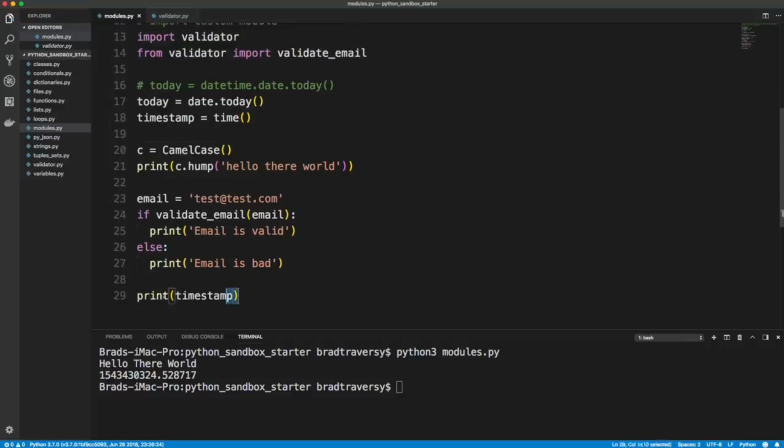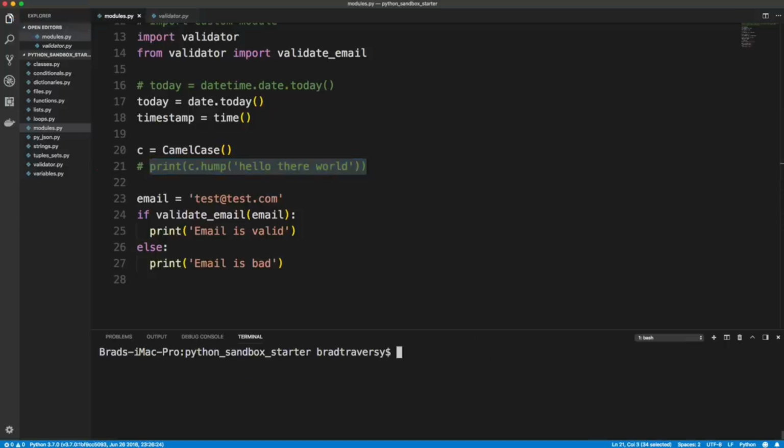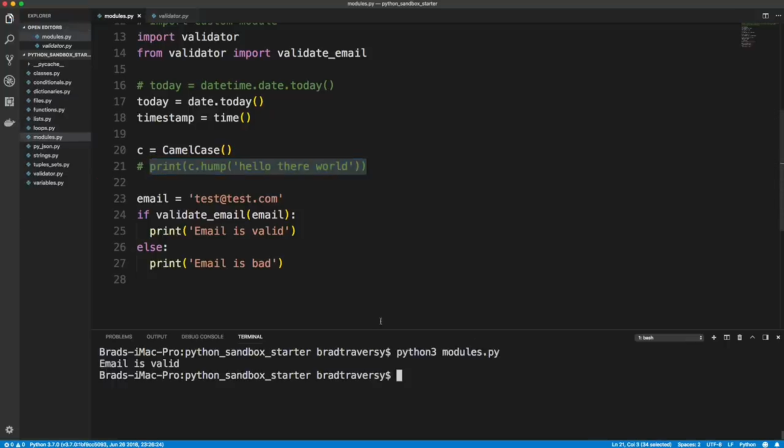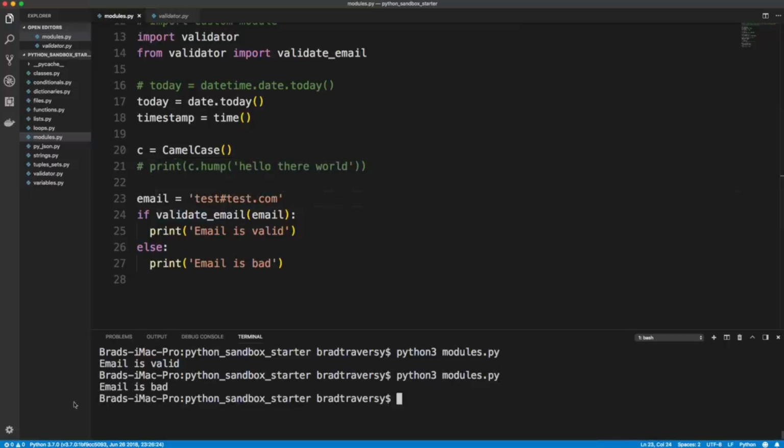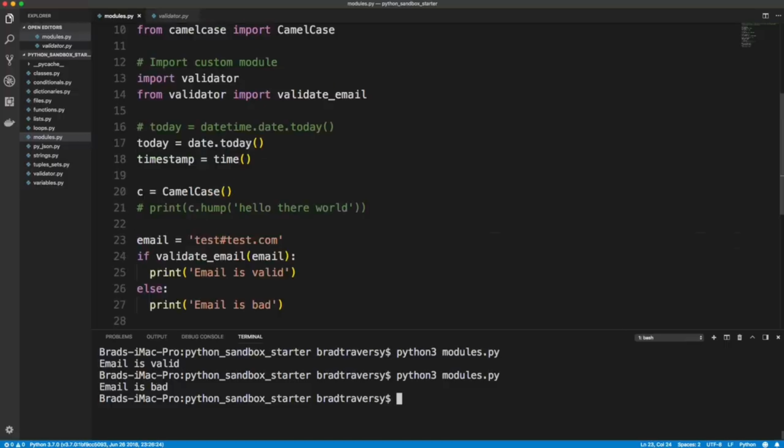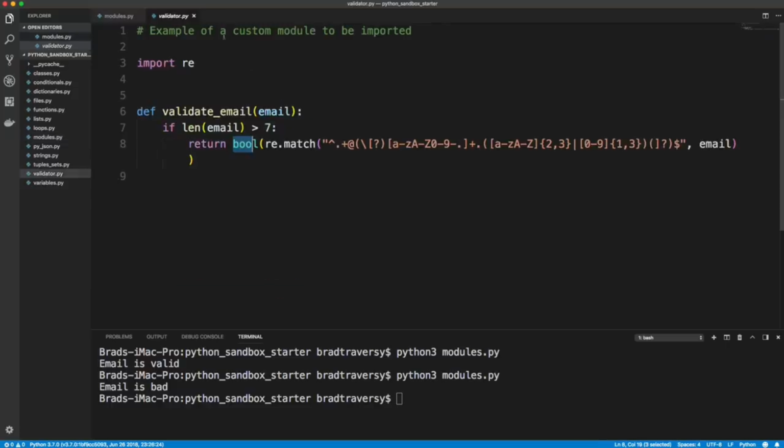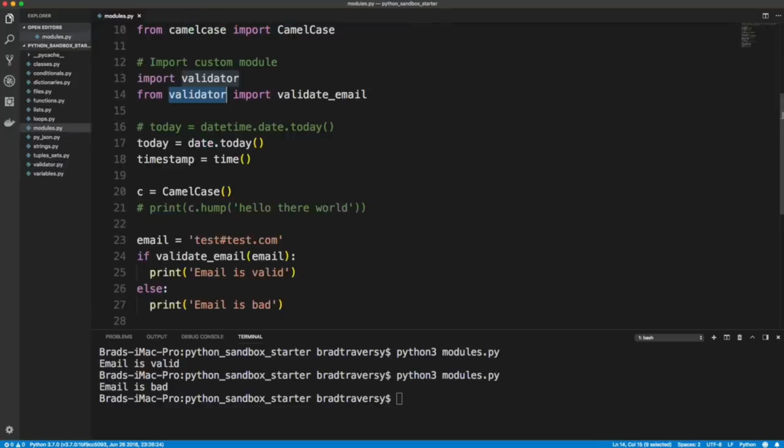All right, so let's get rid of this print here. Get rid of this one. Okay, let's run it. So we get email is valid. If I change this to be, like, let's say test, and we'll put in like a number sign here, we get email is bad. So it's using this validate email function. It's bringing that in from our validator module, which is a custom module that we created. Okay, so that's how you can use custom modules.